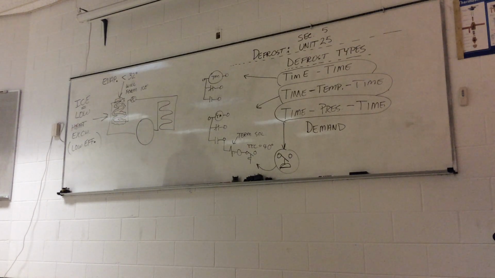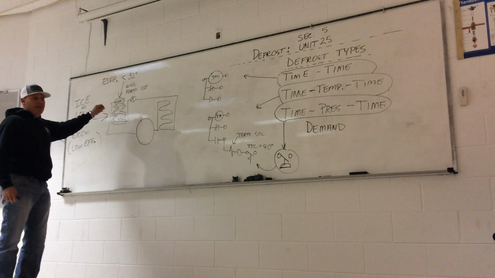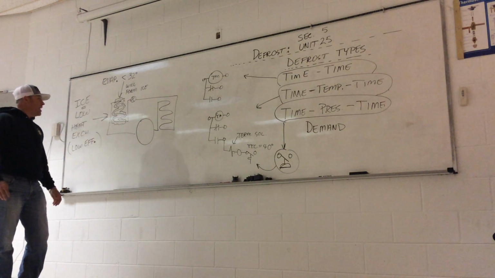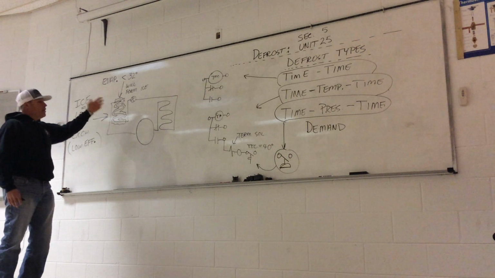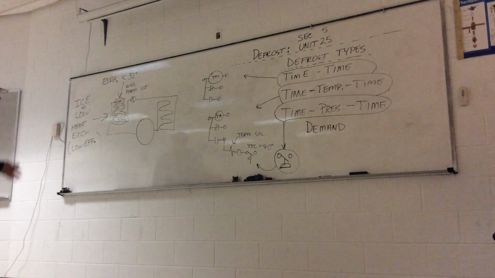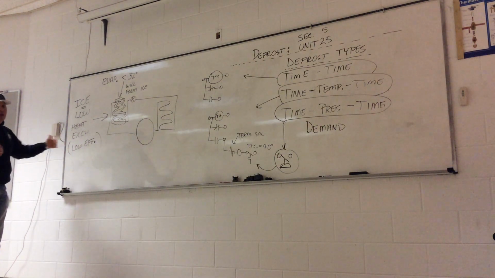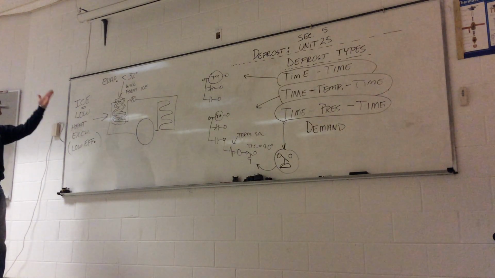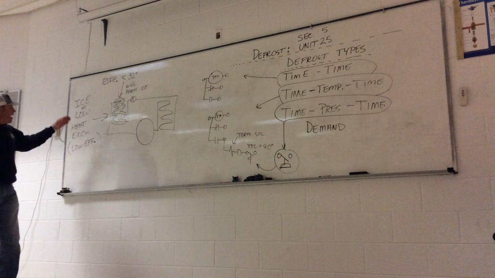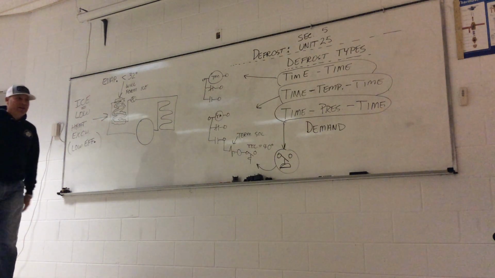Ice forms, and then ice equals low heat exchange. Why? Because we want our evaporator to be made out of conductive materials like copper and aluminum, and now if we put a half inch of ice on them and blow air over it, our efficiency drops. So we have defrost to keep our efficiency up. Ice on the evaporator reflects in low efficiency. We have to get rid of the ice.